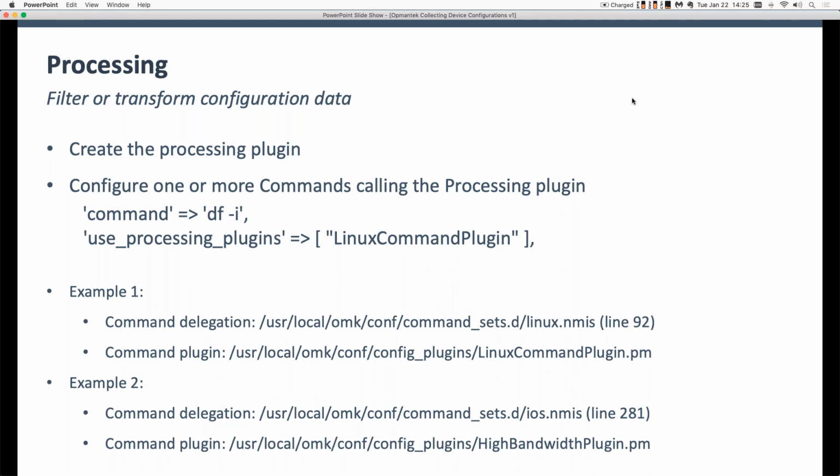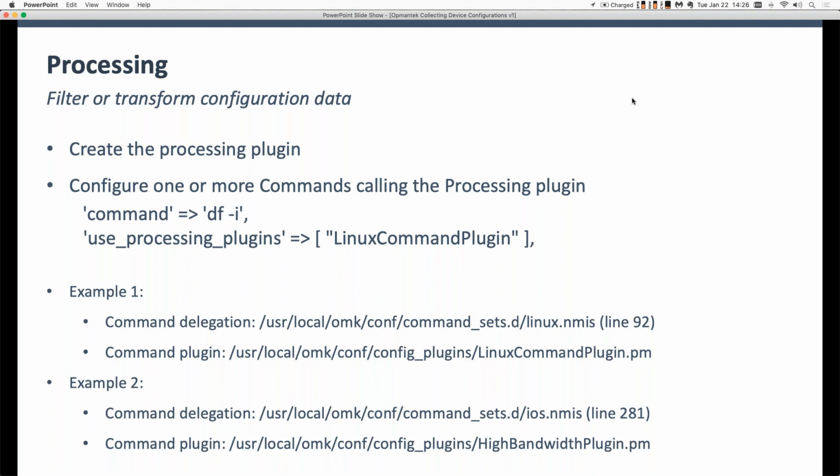So, for example, you might use a collection plugin to gather information, right? So you might SCP a file from a remote location, locally open the file, read the file, and then store the contents of that file. And then you might execute a transformation processing plugin that opens that stored data, that retrieves that stored data from opConfig, that raw data, and does something with it. So you might actually process that content.